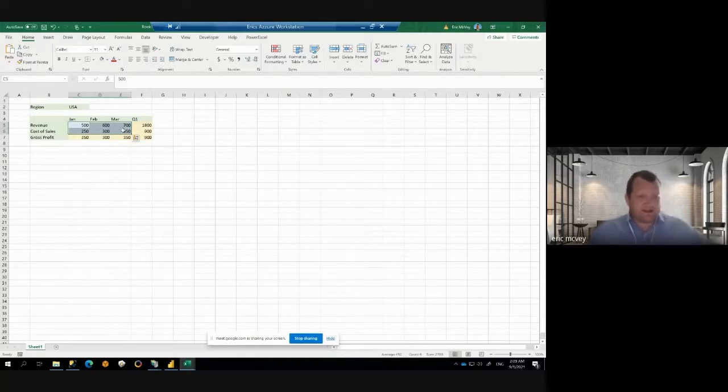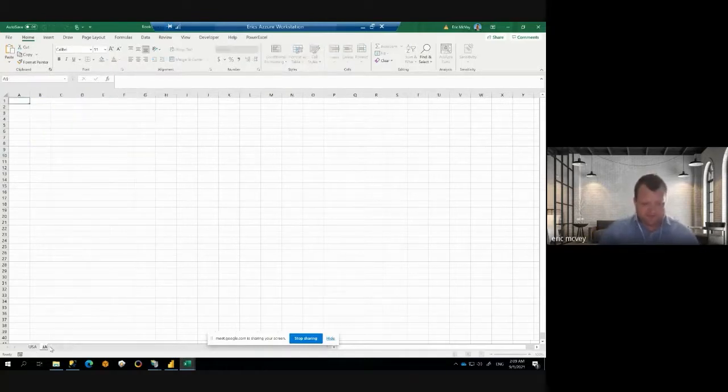Okay, so it's going to mean if I maintain these sheets, 72% of what I'm playing with is stuff I have to maintain, but I don't really change. Okay, unless there's a structural change in the business, I'm not really working with anything but blue cells, and that's great. So we have USA, and then let's say we've got the Japan division and the China division.